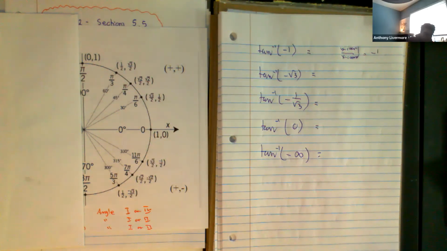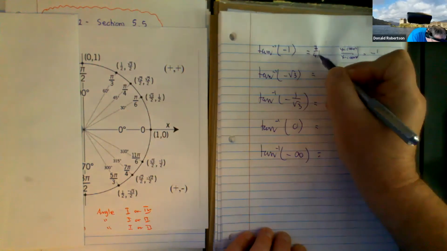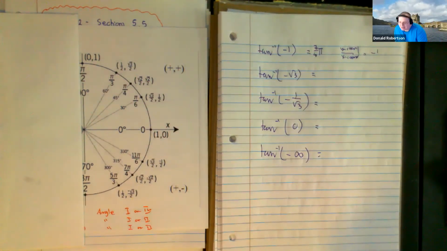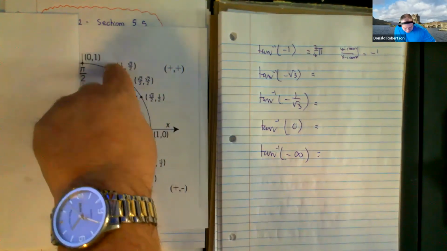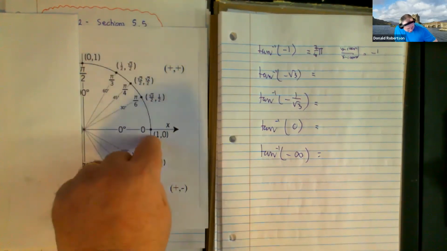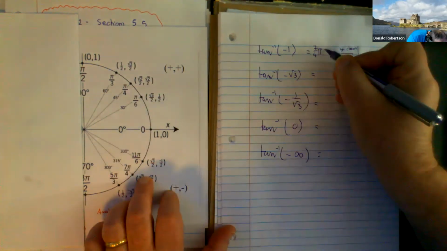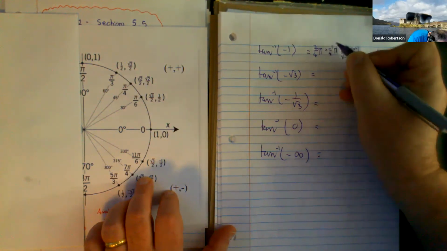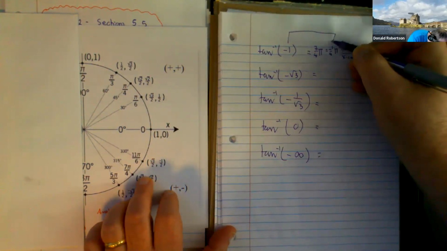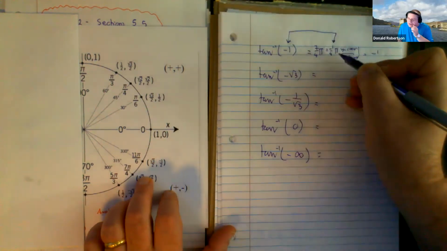7 pi over 4. I hear you all doing it. And here's something you don't like. You are correct, but only half correct. It is 7/4 pi, nothing wrong with that. But the way the inverse tangent function works is they don't give you answers from 0 to 2 pi. If you're in the 1st quadrant, the answer you get is the right angle. But when you're in the 4th quadrant, you don't tell me it's 7/4. You tell me it's -1/4. In other words, negative inverse tangents lead to negative angles.